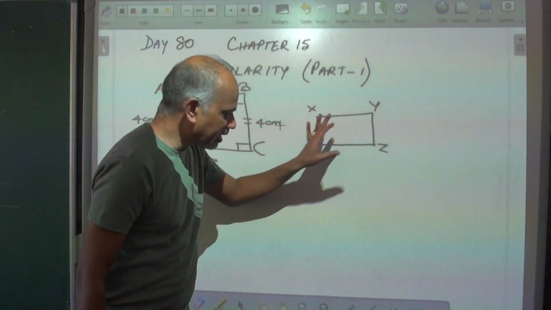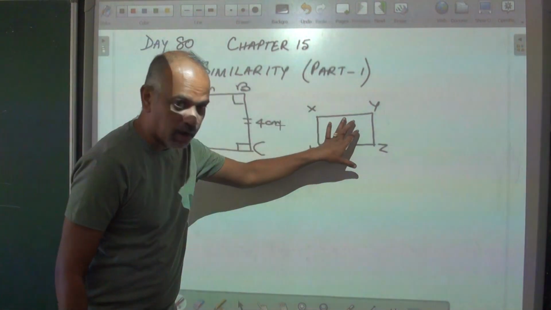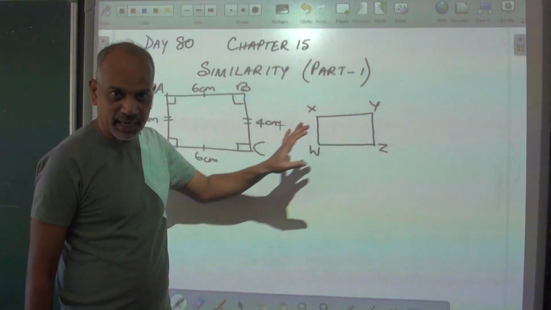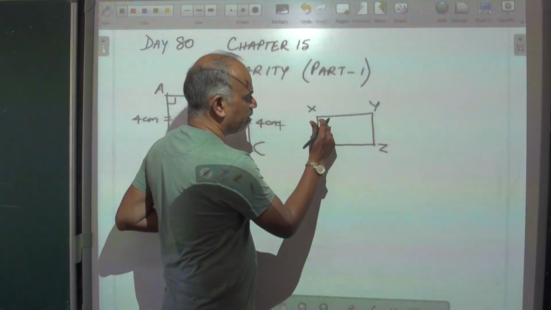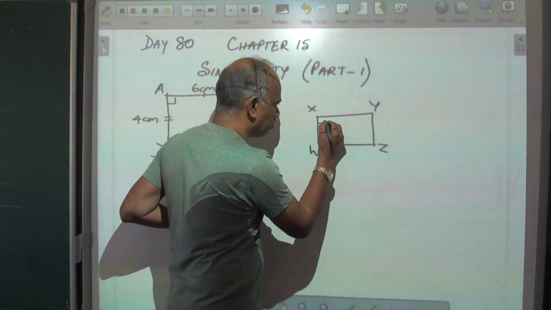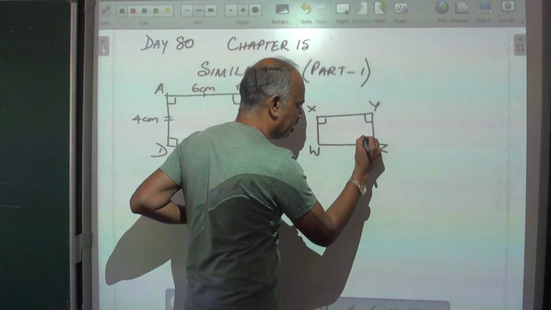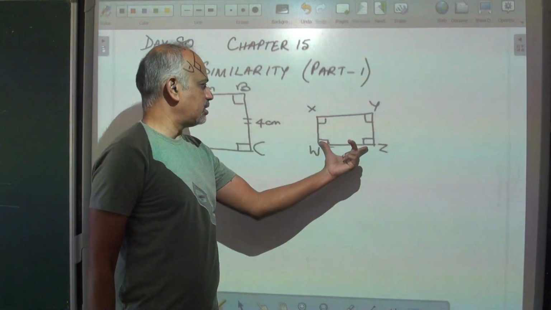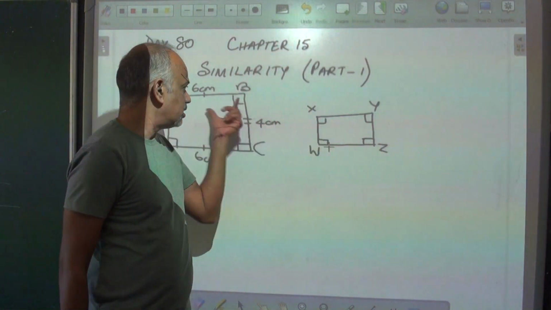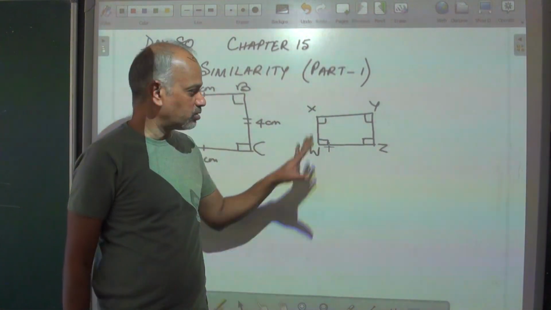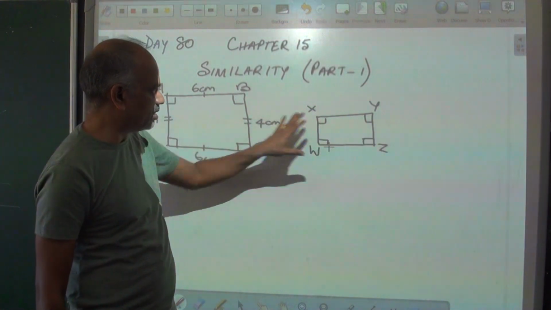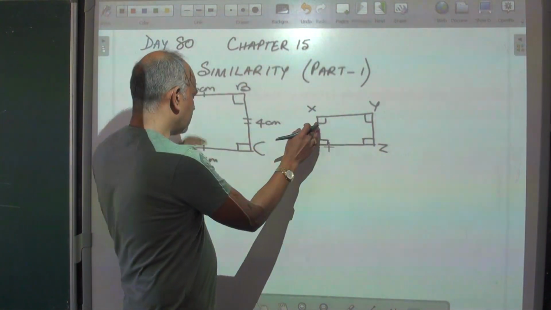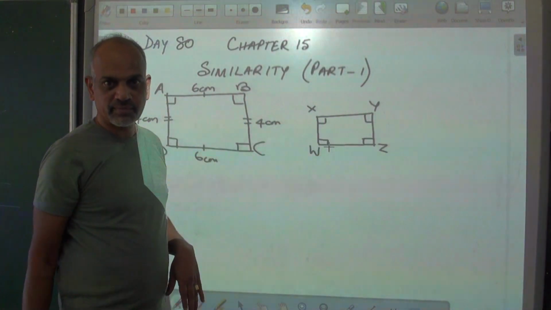Now if you look at the other rectangle, it is smaller compared to this one. Okay. This is a bigger rectangle, this is a smaller rectangle. And the vertex angles here are also 90 degrees because it's a rectangle. Now these lengths are smaller than the 6 and the 4. So size is small. This size is big, this size is small. And the angles in both cases are same.